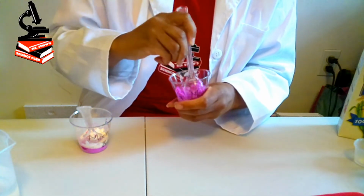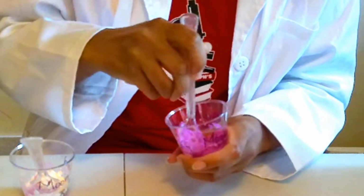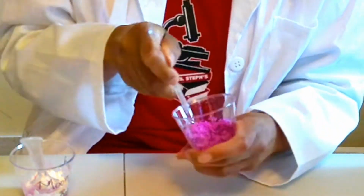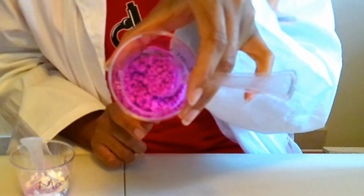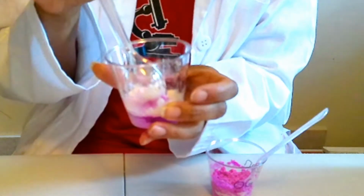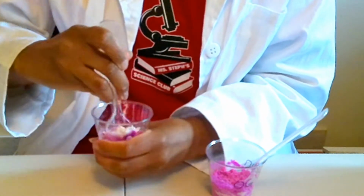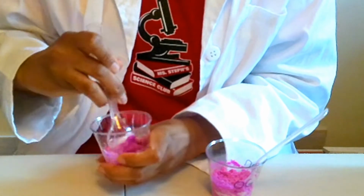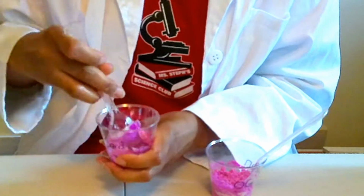All right, so I'm going to leave this for a little bit. Not all the things are evenly distributed just yet. But let's stir. Take a peek at that. You guys see that? It's cool. Real bright color. All right, and now this is the one that's got our baby oil in it. And remember, I didn't put a whole lot of baby oil in there, but I'm getting something really soupy.